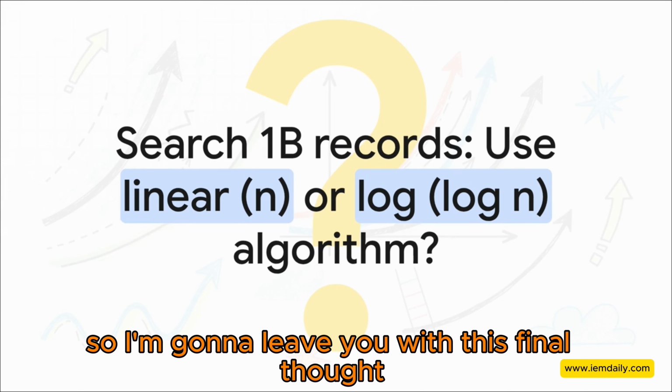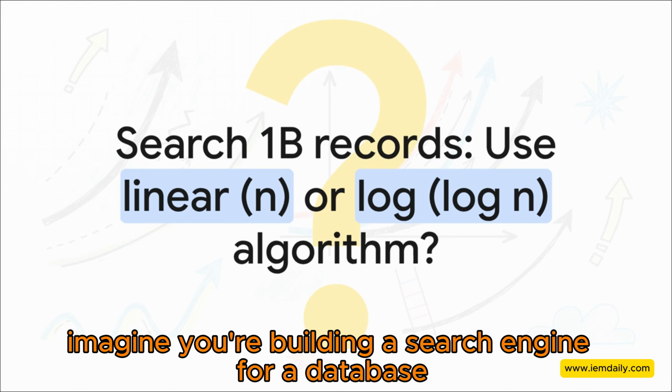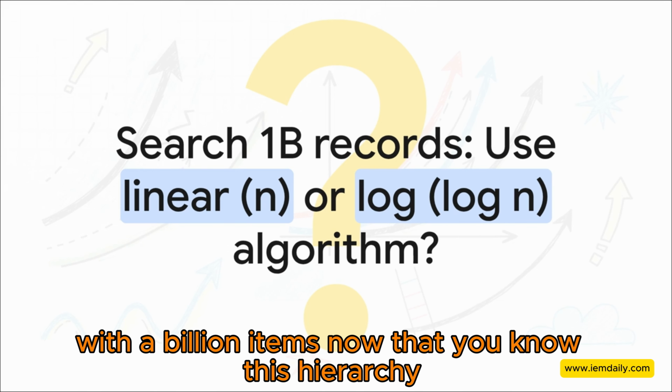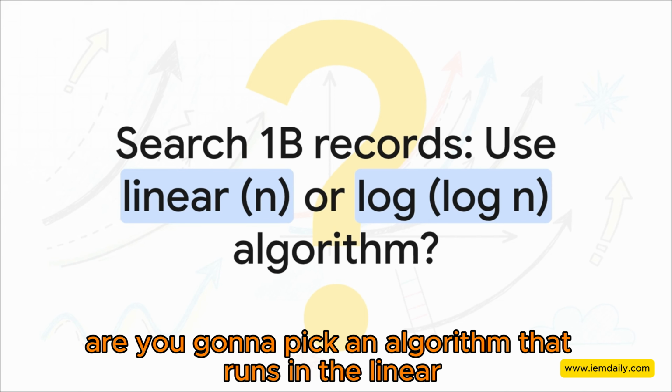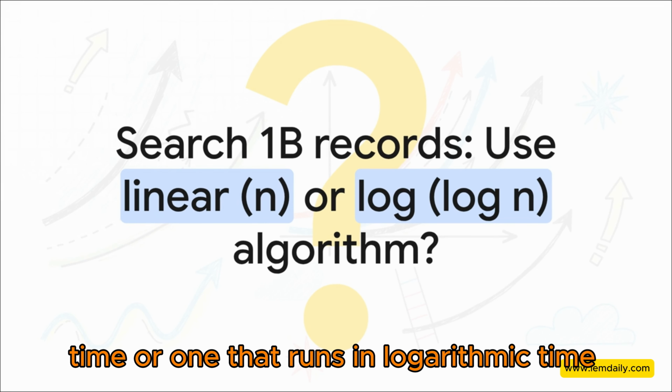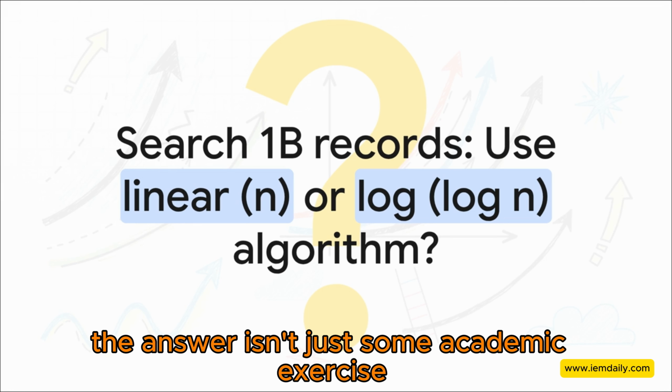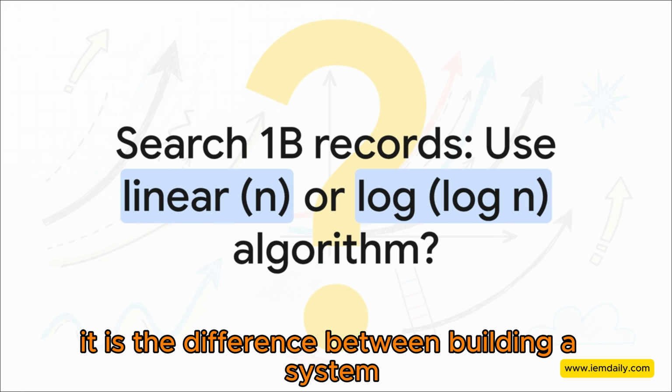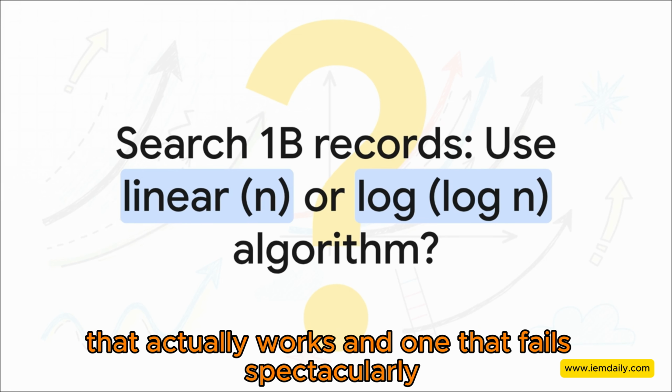So I'm going to leave you with this final thought. Imagine you're building a search engine for a database with 1 billion items. Now that you know this hierarchy, are you going to pick an algorithm that runs in linear time or one that runs in logarithmic time? The answer isn't just some academic exercise. It is the difference between building a system that actually works and one that fails spectacularly.